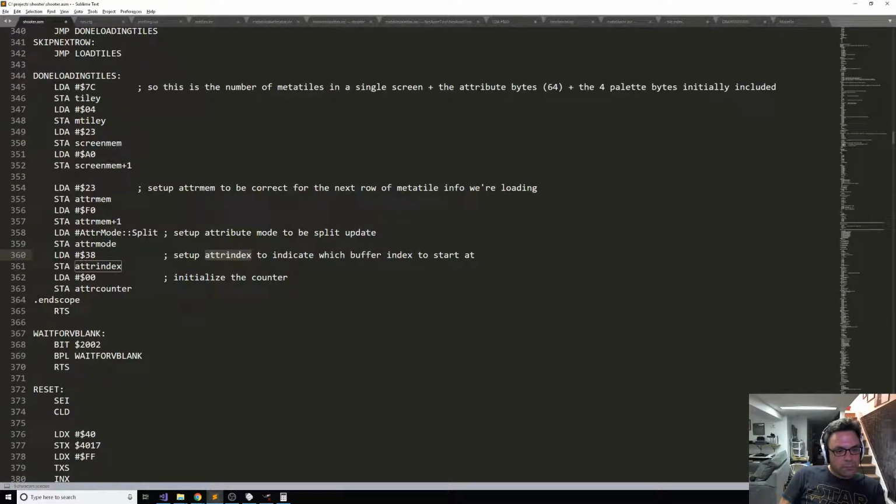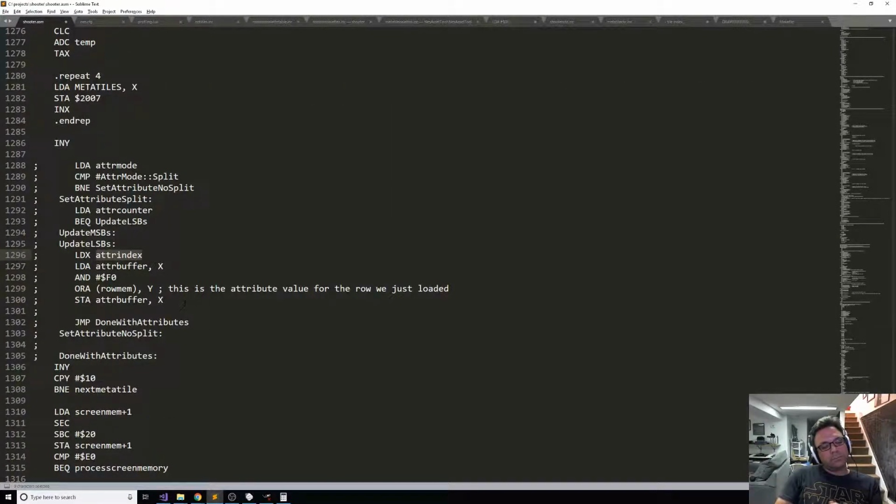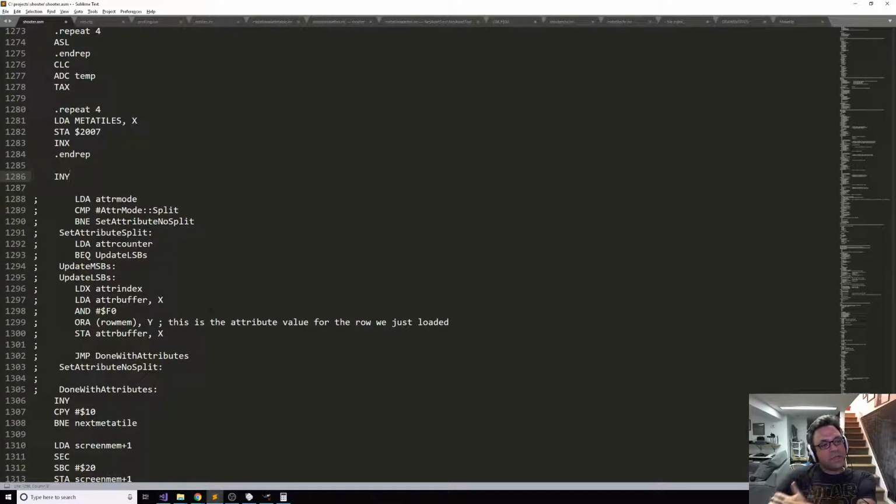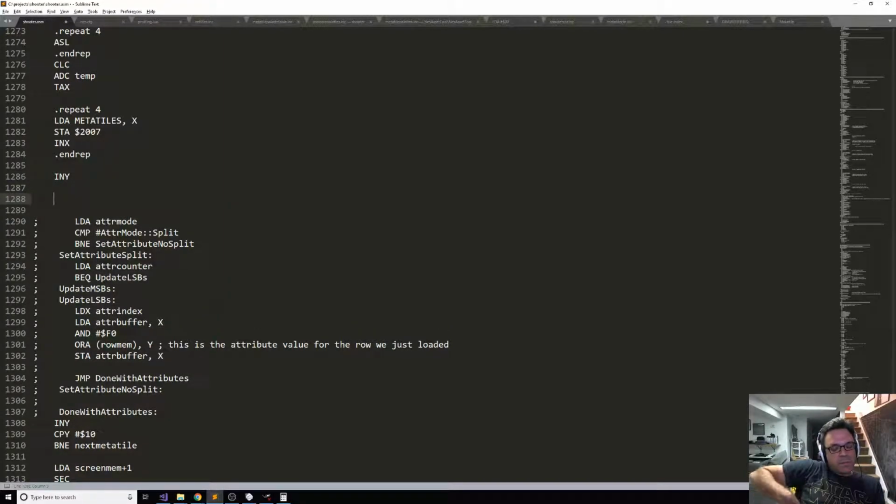All right, so we've got our increment there, and now what we need to do is determine, we need to update the appropriate attribute. So we can do this one set of attributes at a time, depending on if it's split or not.